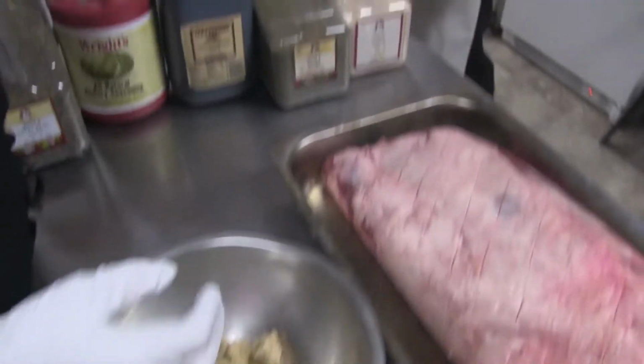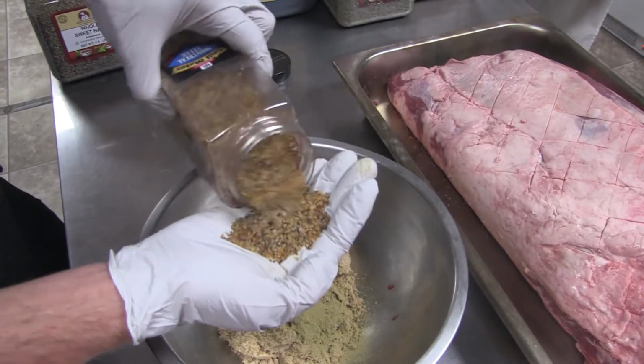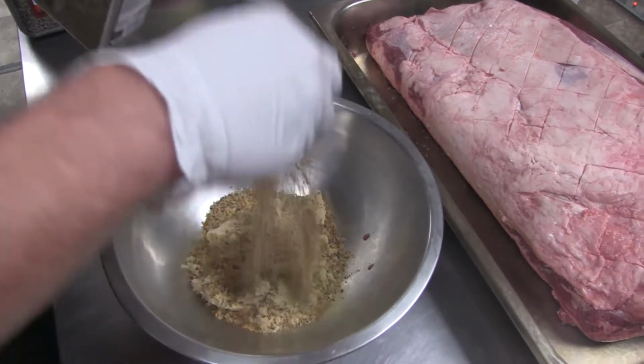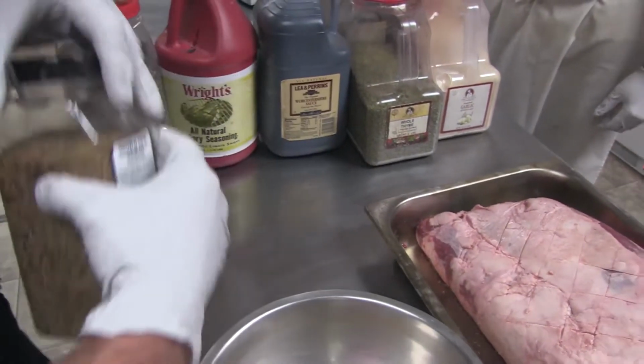Now I really like the Morel steak seasoning, and that's where my salt is going to come from. So I put a quarter cup easy on that. Even a little more, say half a cup. This is the only salt we got. There's going to be a little salt in the Worcestershire, but that's about it.